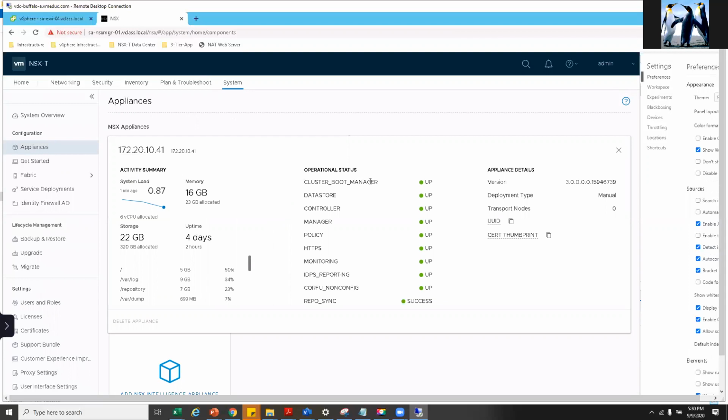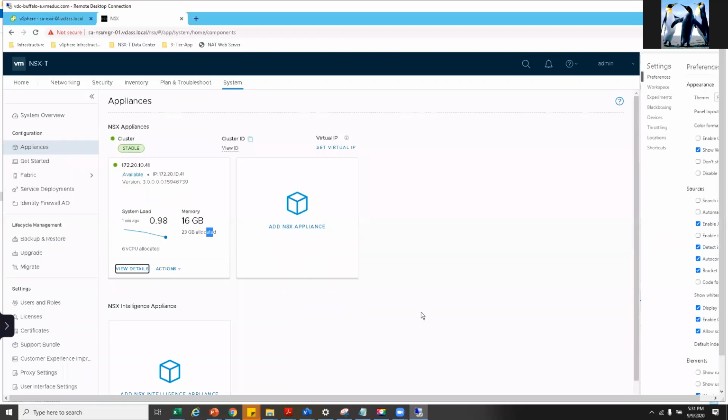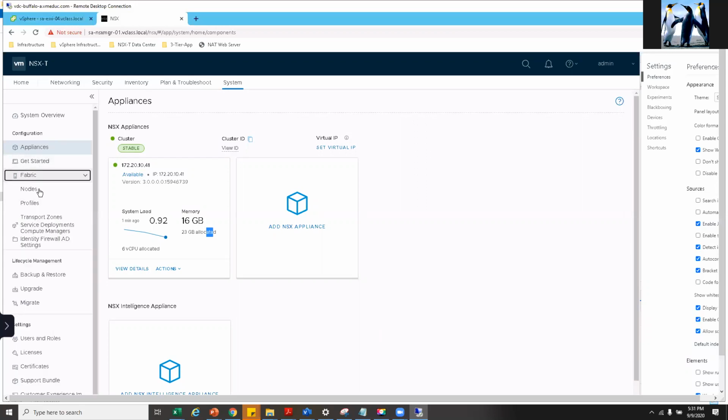One more thing I want to point out: the NSX manager now has the NSX controller as well. Before 3.0, we had only the NSX manager and then a separate NSX controller. Now we have the NSX controller and manager in a single appliance. Okay, so let's start with fabric here.